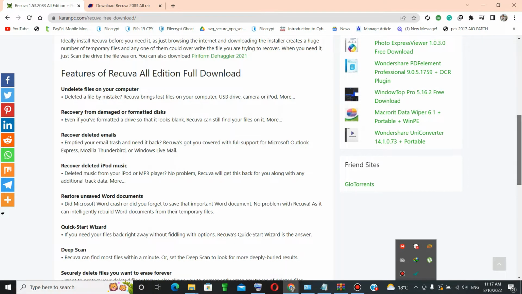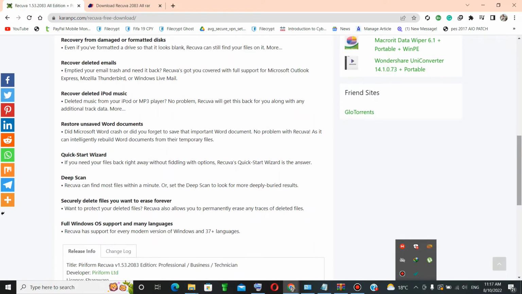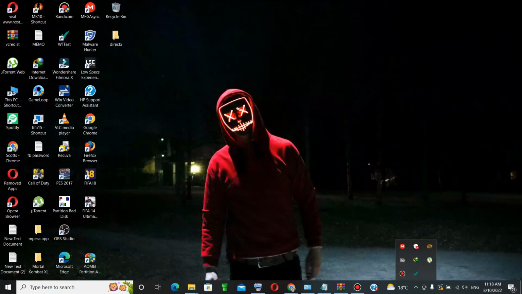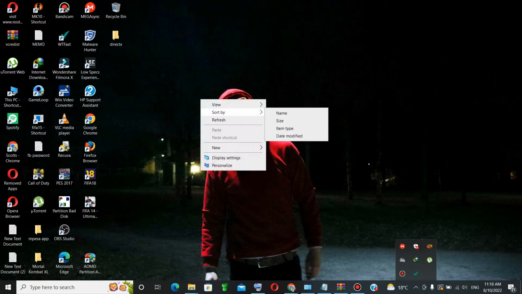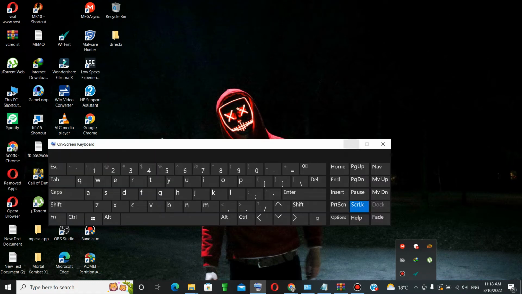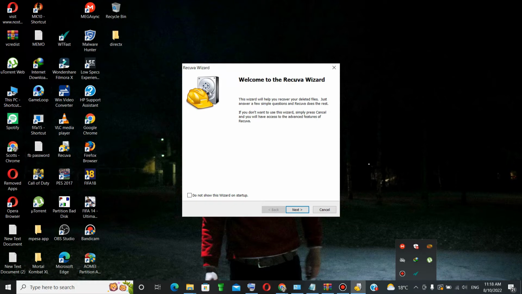You can quick start the wizard or do a deep scan. The deep scan enables you to search deeper for files that have been formatted. Let me show you how to quick start the app, or open it. So this is the app. When you first open it, this wizard will come up for first time users.